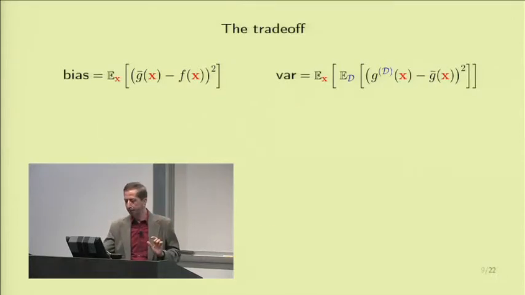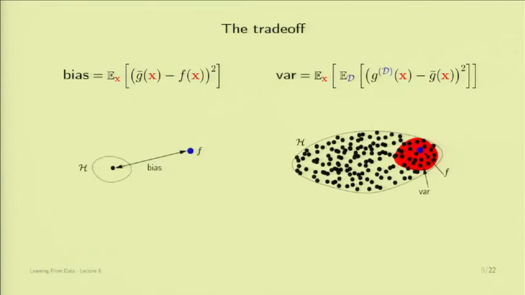Why is that? Let's look at this picture. Here, I have a small hypothesis set. One function if you want, but in general, let's call it small. This one, I have a huge hypothesis set. So I have here the black points are hypotheses that are candidates. Someone gives me a data set, and I learn and choose something. Now, the target function is sitting here. If I use this guy, obviously, I am far away from the target function, and therefore, the bias is big.